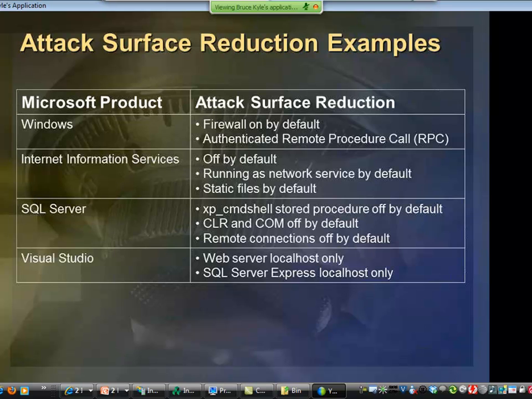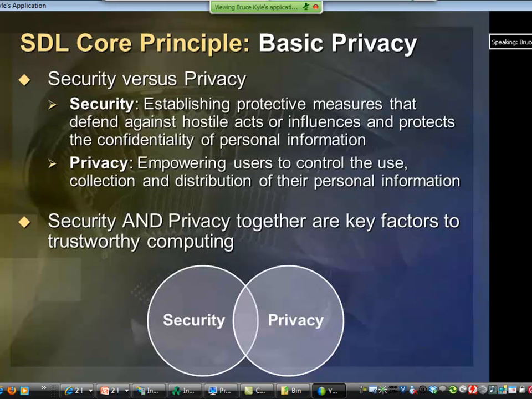The next core principle I want to talk about is basic privacy. The idea of privacy is a little bit different from that of security, and you see that they have the Venn diagrams there that overlap. Privacy, like security, is another key factor. Privacy focuses on the control and choices a user has regarding the use, collection, and distribution of their personal information. Security, on the other hand, is applied to protect assets, including personal information, from threats. So you can have a really well-designed application that is perfectly secure but may not respect people's privacy.